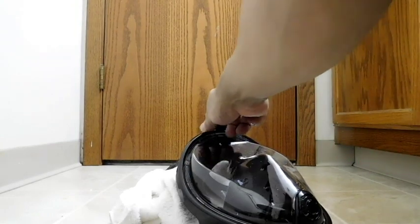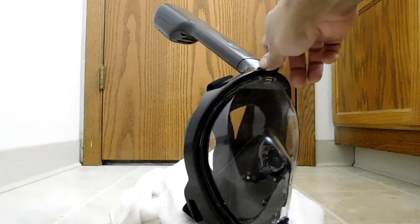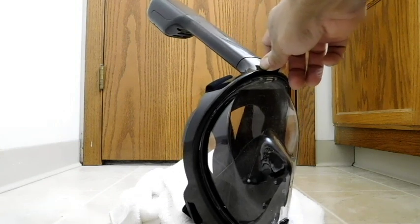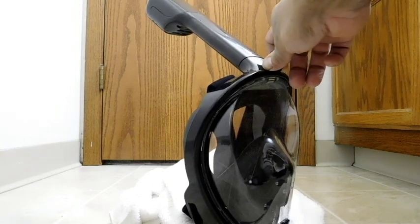Okay, so in conclusion, would I recommend this? Yes. Keep in mind, I bought this just because I kind of thought it looked cool and I wanted to try it out, and I'm finding it useful. So if you're really into underwater snorkeling, fish watching, fish spearing or whatever, it'd be obviously even more useful to you.